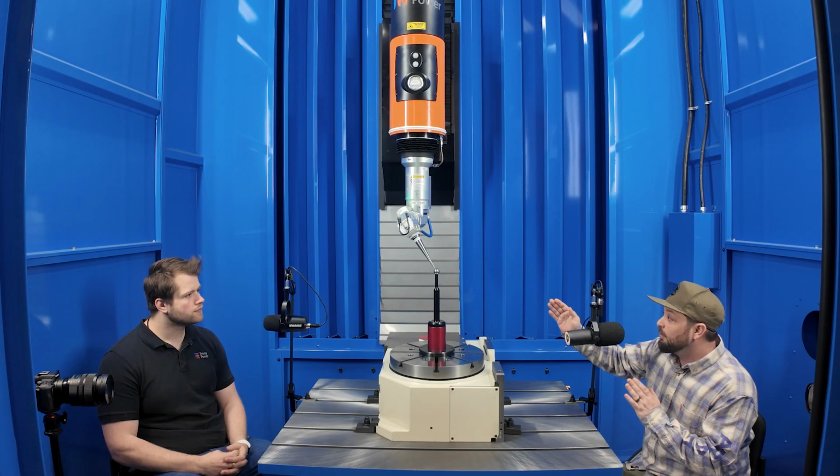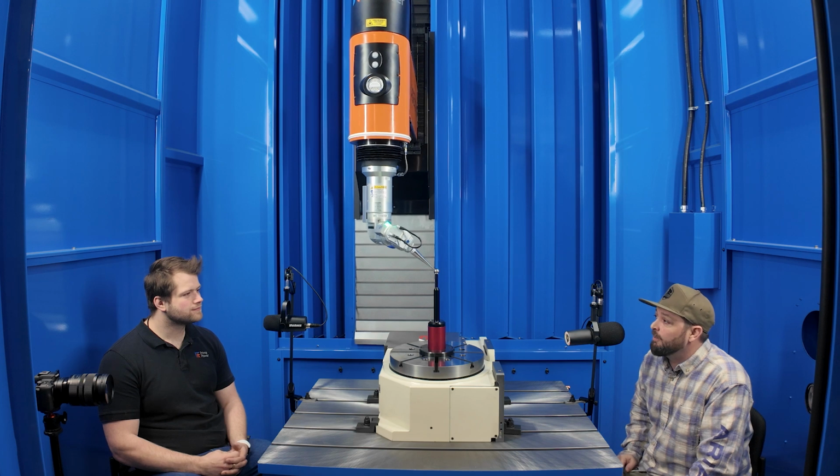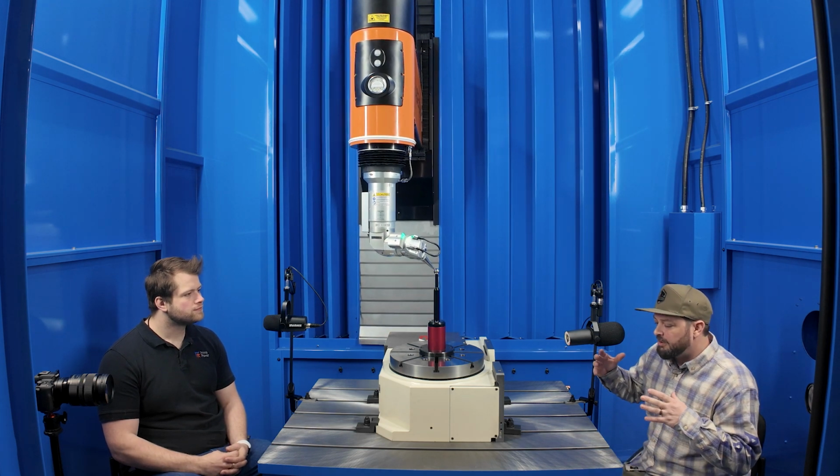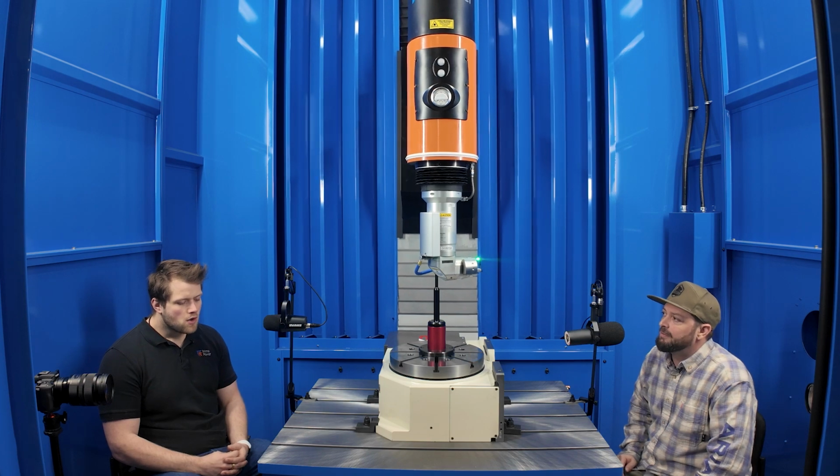When you go to set up a weld, because this is way intense, we're not doing it by hand, and this is a lot of power that you're working with. So how do you go about determining how much power you need to put into a weld? Well, the power is the easy part. If I'm not getting through, more power. If I'm getting burns on my weld, if the top side's looking a little crispy, drop back the power. Well, and we have different types of power too. You've got the quasi and constant.